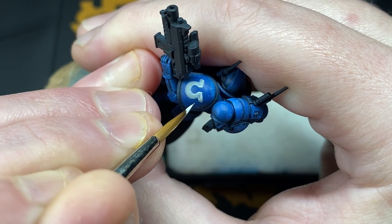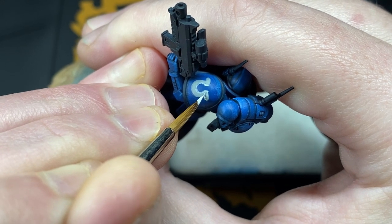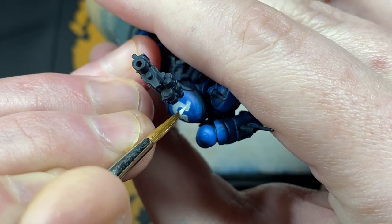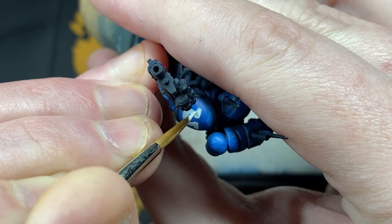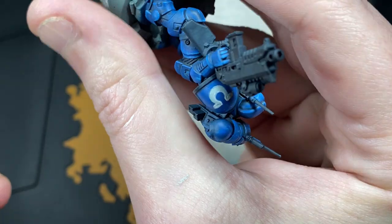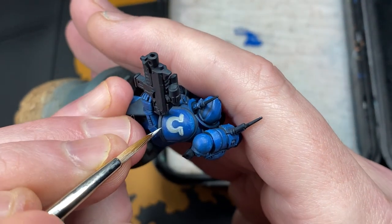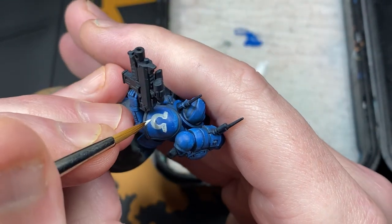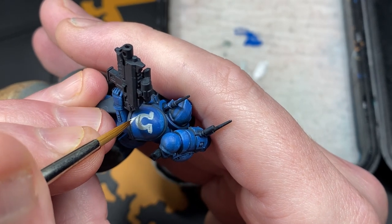And as you can see at this point, I have left some of that Celestra Grey out of the highlight because at this point I'm trying to reshape the initial paint job of the chapter symbol just to make sure it's as even as I can possibly get it. So when I go back to the Kalidor Sky, it'll be a lot easier to correct around it as opposed to having more paint to go over with the blue.